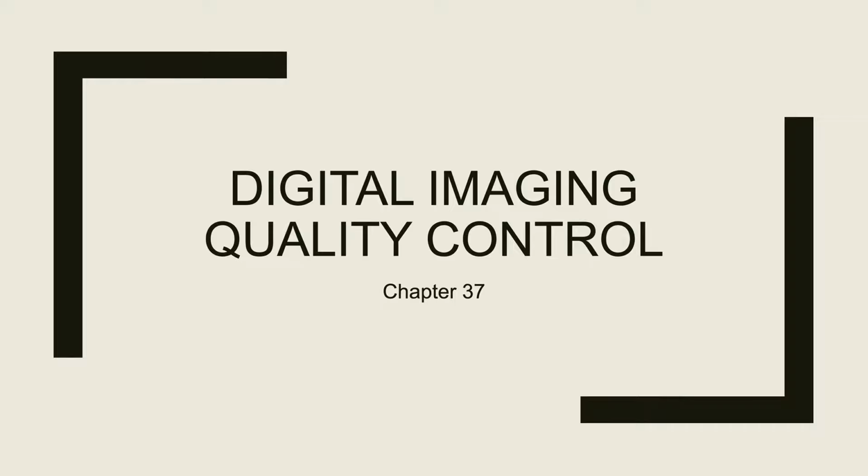Okay, we're back. This is still chapter 37, but now we're looking at the digital imaging quality control. I wanted to say this is a much shorter section. It's a lot of terms, and really all I want you to know is the terms, what they're measuring, that sort of thing. So don't read too much into it. There's not too much math.